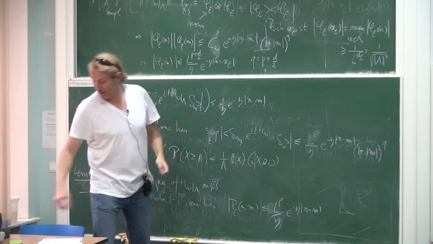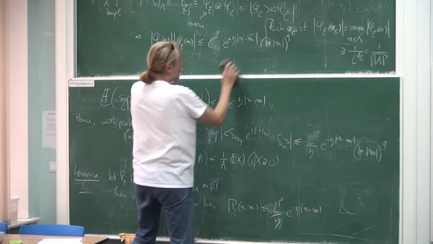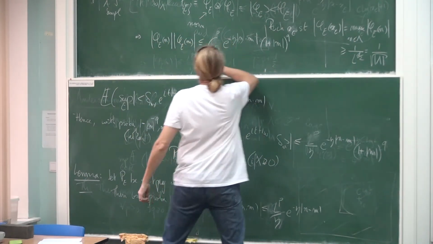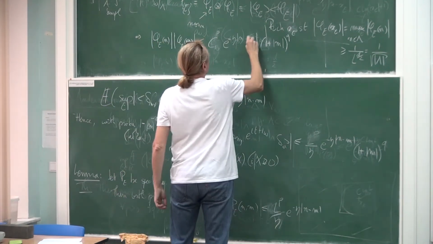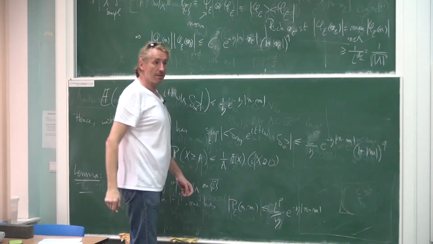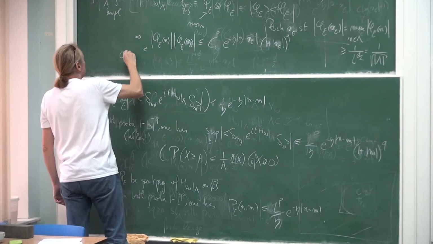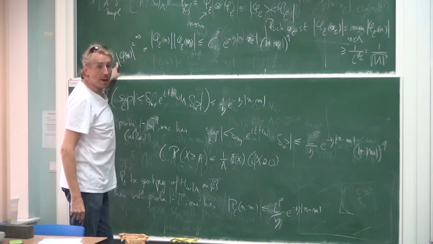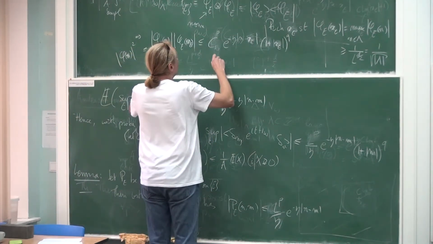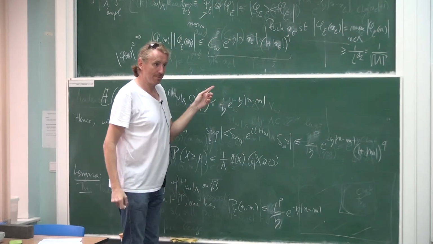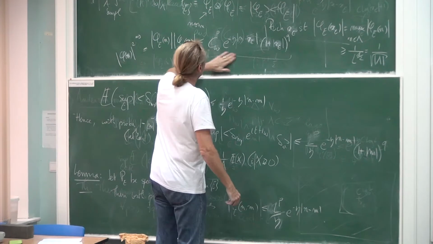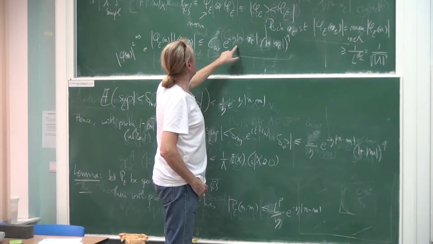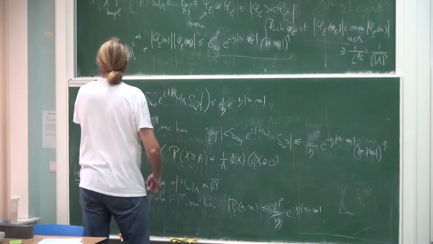If you have this estimate, and now you choose m to be the maximum. In particular, if you do this with phi x_e, you have this, and this is larger than phi of n squared, and you know that this sums to 1. So it gives you a bound on this, a bound on what's happening for this one. If you sum this over n, it gives you a bound on where x of e is. So let me think.